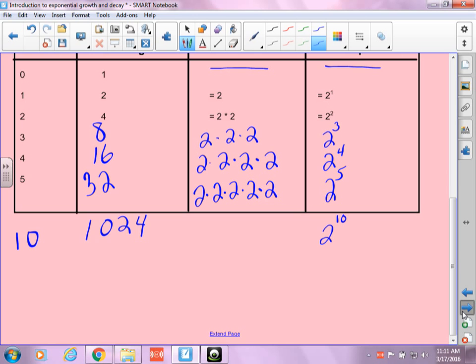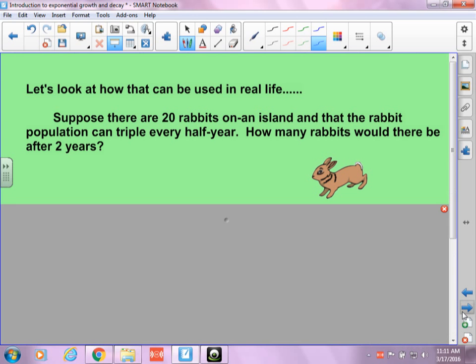All right. Let's take a look at another example. This is the rabbit population. Now, it can be the rabbit population. It could be a cat population. It could be a dog population. It could be any animal. Because what happens with animals? They have lots of population issues, don't they? Yeah, they do. And so we're going to take a look at the real life problem with rabbits.